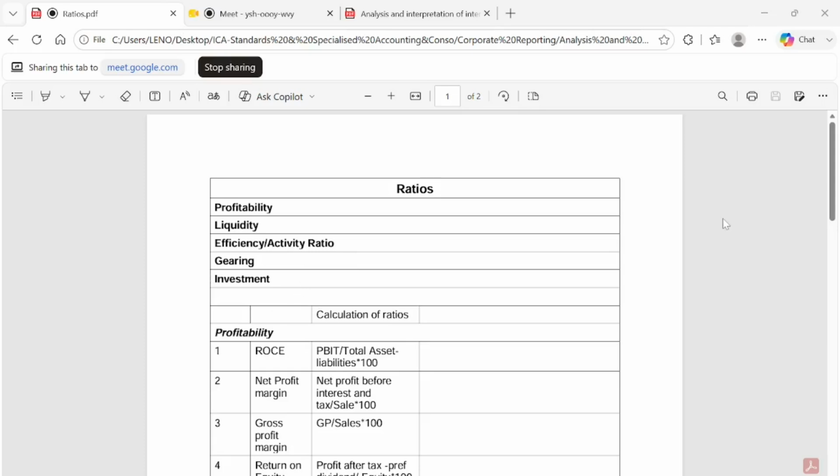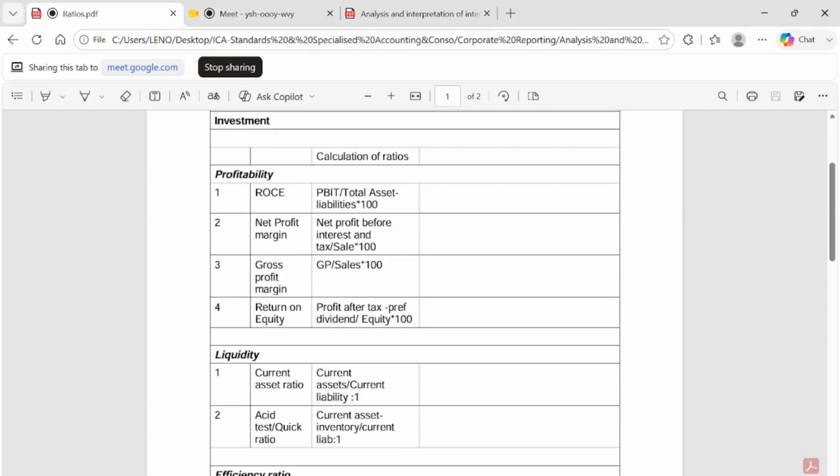As an investor or any stakeholder who wants to analyze the statement of account of a firm, and wants to use ratios for the analysis, these are the key categories they can consider in their analysis. Now, let us first look at profitability ratio. For profitability ratio, they've given us 4 ratios. It can be more than that, but in our professional examination, these are the common areas that they usually set their questions around. So the reason why we've limited it to these ones.